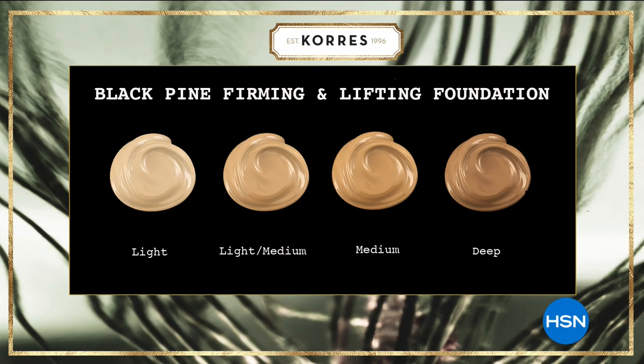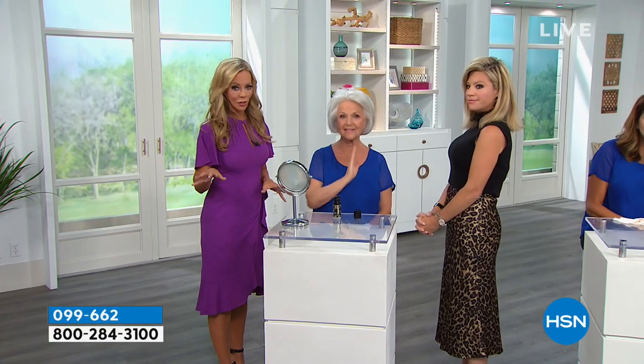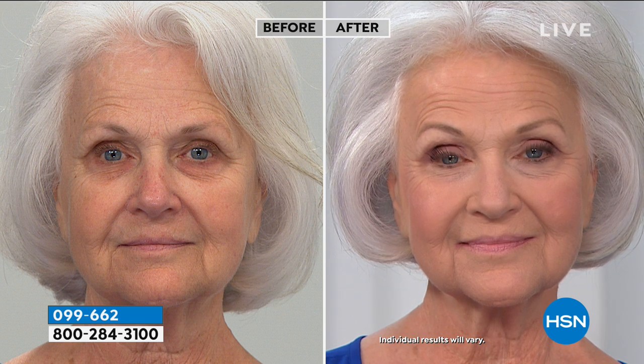There's light — what Ms. Patsy is wearing — and light medium, which is what we just showed you on our last model. Medium is the most popular, and then we also have deep. Let's look at Ms. Patsy. This is great for those of you with deep lines and wrinkles who thought every time you put makeup on it settles into lines, makes them look worse, makes skin look cracked. Look at Patsy — look at the apples of her cheeks and her jaw line. Everything looks blurred. I said 'Patsy, your skin looks amazing,' not 'your makeup looks amazing.' You're in the light, right Ms. Patsy? Isn't that gorgeous?